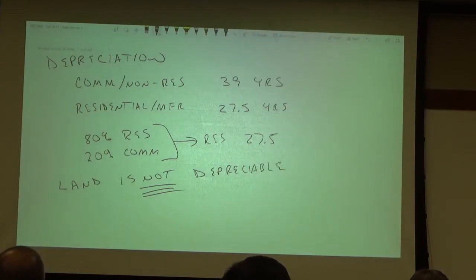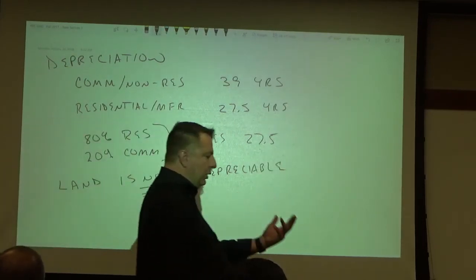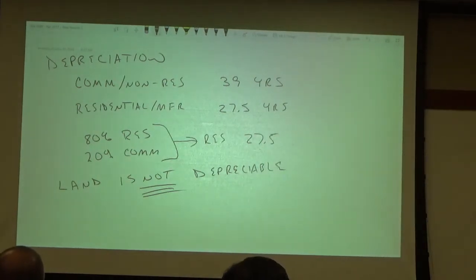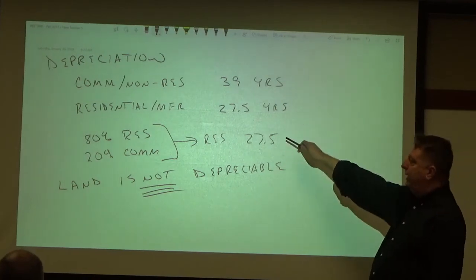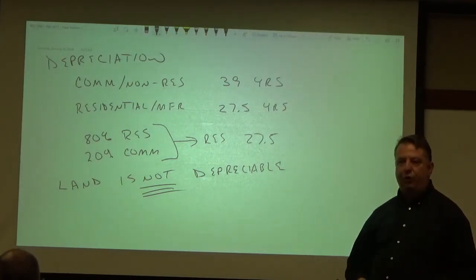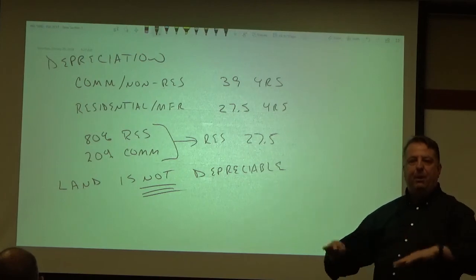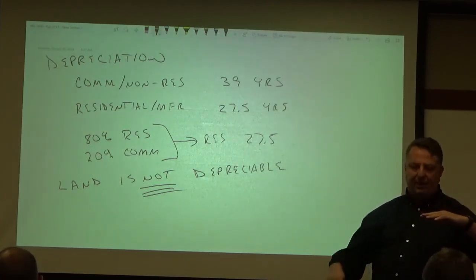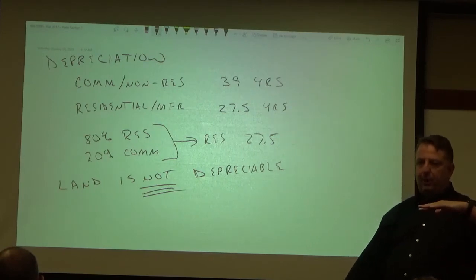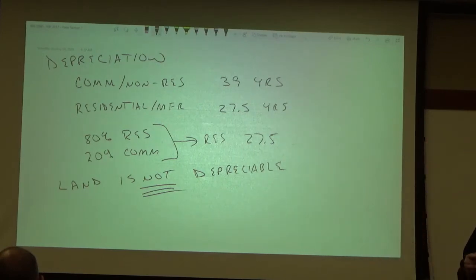Okay? So what that means is that you go out and you buy an apartment complex, you buy an office building, you buy a shopping center, you buy an industrial property. The only value that you get to depreciate is the improvements, okay? What has been built on top of or beneath the land, okay? We'll say beneath, like underground parking garages, okay? The land itself is not depreciable.